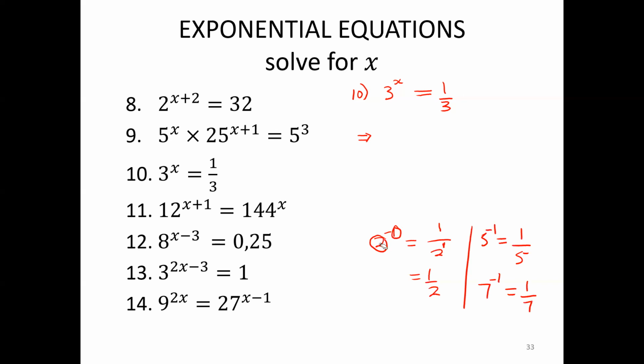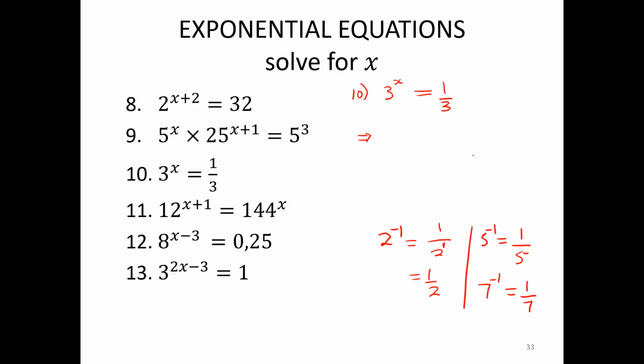If I have 1 over 2, I can simply take the base and its exponent and just change the sign of the exponent to negative because the base is in the denominator. So when you put it in the numerator, its exponent will simply be negative. So 1 over 2 can be written as 2 to the exponent of negative 1. Similarly, 1 over 5 can be written as 5 to the exponent of negative 1. 1 over 7 can also be written as 7 to the exponent of negative 1.